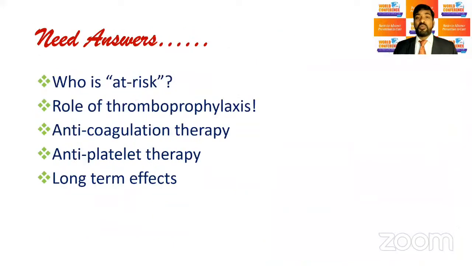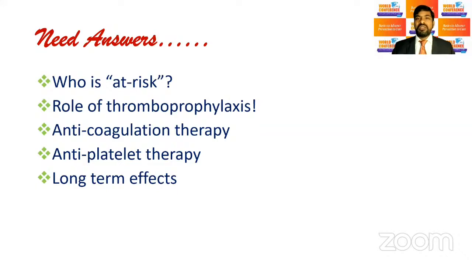So at the end of it all, we are left wanting for more answers, like to be able to identify who is at risk. Is just a D dimer or an elevated fibrinogen level enough? Or is there more? Is just a routine thromboprophylaxis enough to protect us from these sort of arterial thrombotic events? We do not know. What sort of anticoagulation therapy should be given for these patients? Heparin, infusion, subcutaneous, any role for the newer agents? Are they superior to low molecular weight heparin?